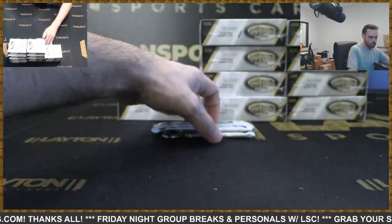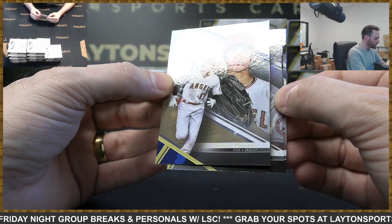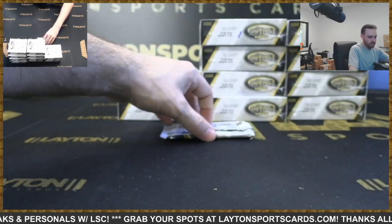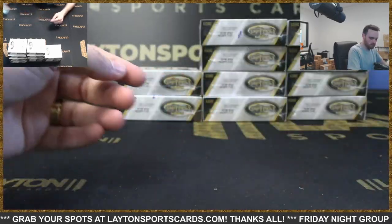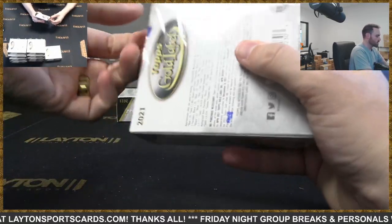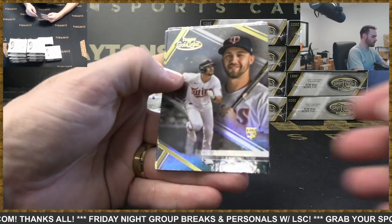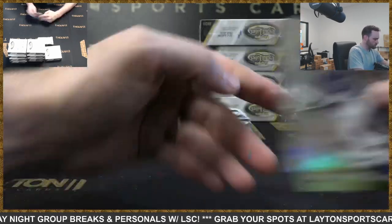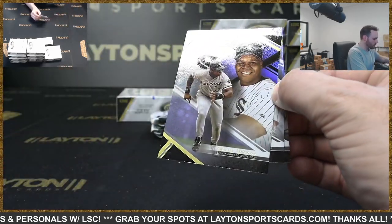Sam Huff Class Two. Some of them have it, some don't. Class One blue Ohtani — he has the pitching glove and he's running the bases, that's pretty cool — to 150, Angels. Adell Class Three, nice Angels pack. I'm sorry if I'm blinding you with the foil, I'm honestly just trying to read the cards. Class One Joey Bart black. Spectra Baseball still has some spots left — couple four-box random team style breaks and a full case division style break. Bellinger purple Class Two to 75, Dodgers.